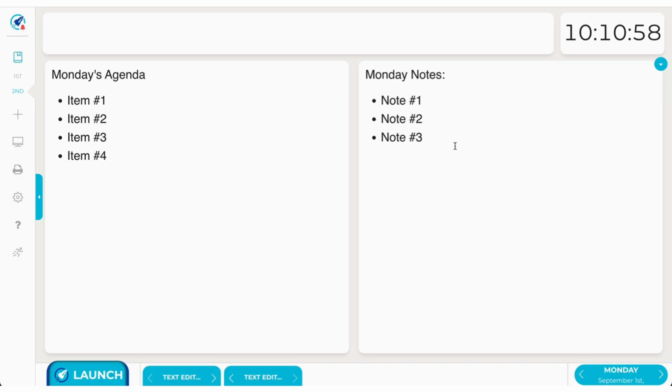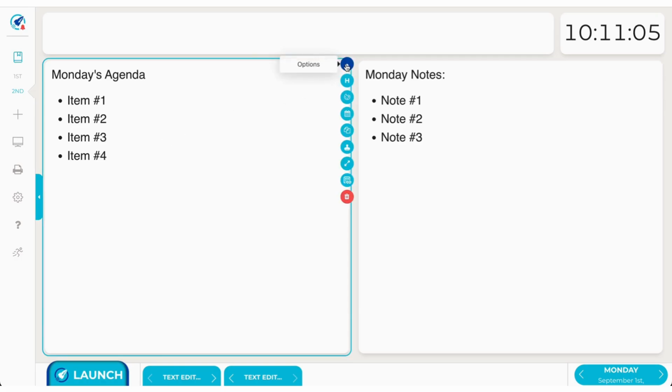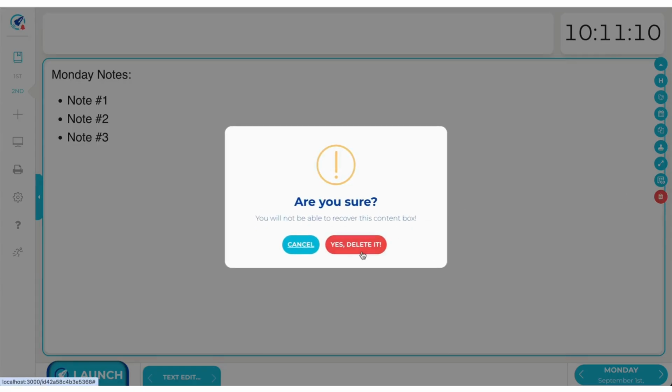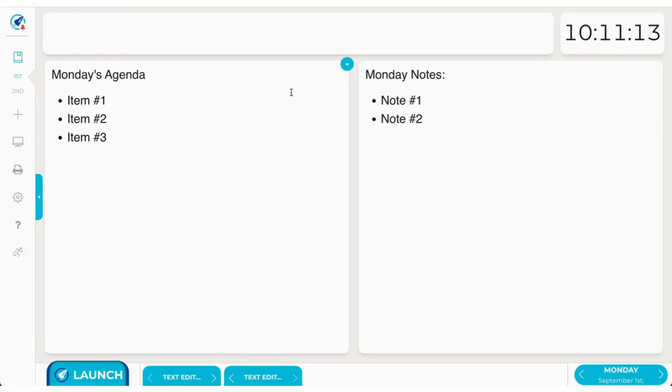Now, you can make it to where changes in one of these boxes will appear in the other. So I'm going to delete both of these boxes, and I'm going to show you how that works. So we're going to go back to first period now. Once again, the use case here is, all right, I want these 2 boxes to appear in second period, and any change I make in these boxes, I want to also appear in second period. So my changes in one class appear in another class. Well, to do that, you're going to create linked boxes.